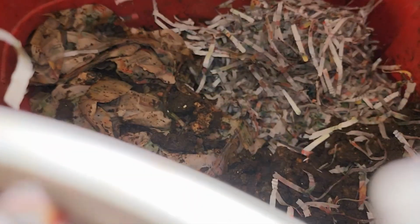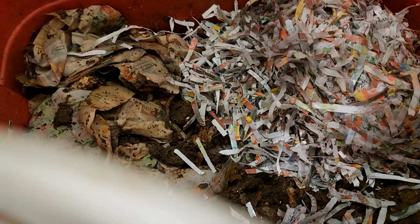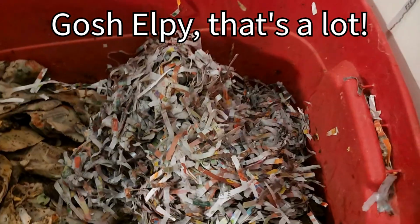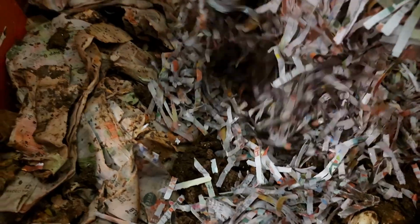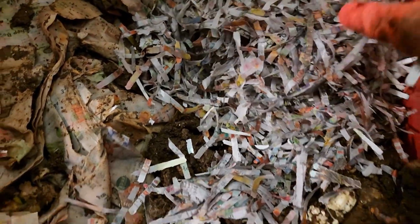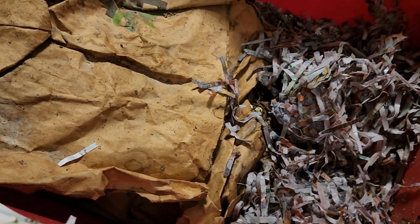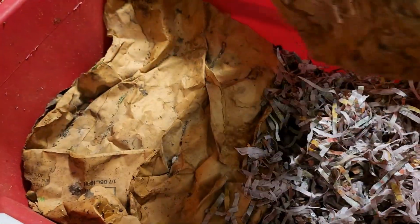I think they're going to like this stuff better anyways because it's shredded. I made the mistake again of putting too much shredded in water. And what will happen is I'll forget about this for a week. I probably should have added it to the European Nightcrawler bin, aka mixed worm bin number 4 that I just harvested. Yeah, should have given them even more paper instead of these guys. I might. This is the European Nightcrawler bin, aka mixed worm bin number 4. We're topping them off because I got way too much over there for what I'm trying to do. Being a little overzealous.